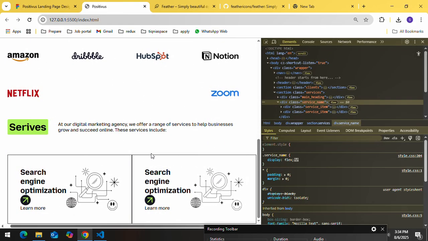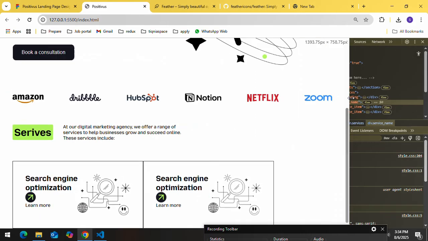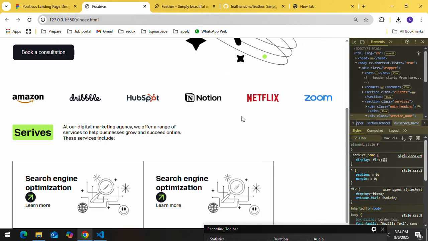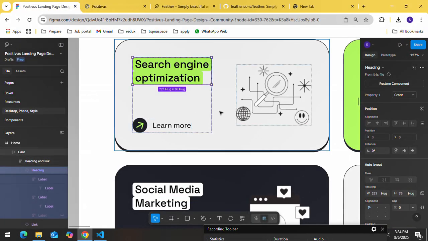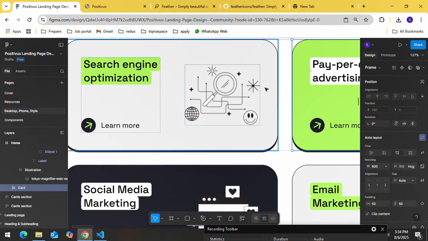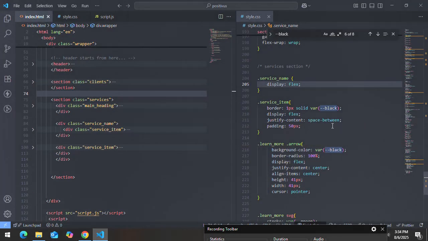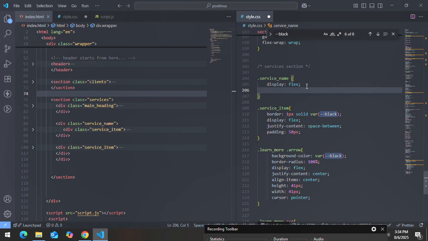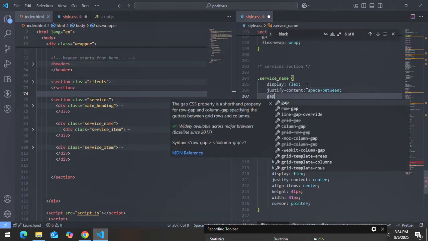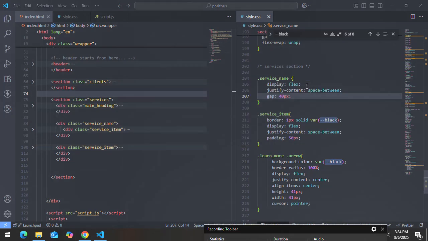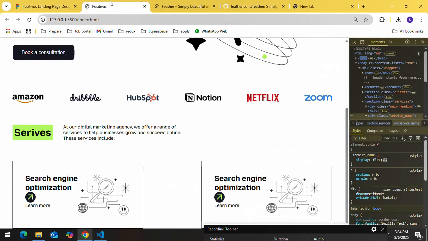All right, so we have this. It's working fine to me, but there is a problem. Okay, I'm sorry, we haven't given it like this. Okay, that's why. Okay, so let's go to the design and let's check the gap between them. So it's 40 pixels. So here I'm going to give justify content space between and then gap is 40 pixels.